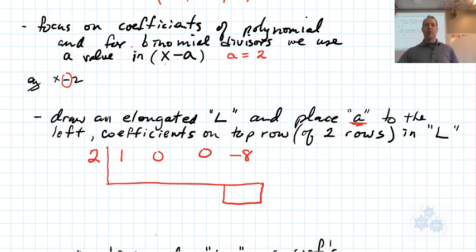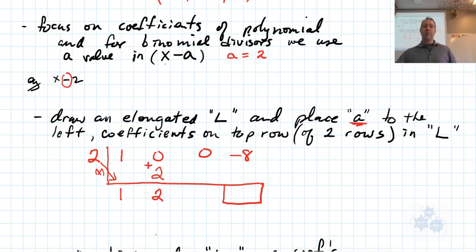And of course, this is a shortcut for polynomial long division. So this is how we do this. We drop this first number down. Always you drop it down beneath the elongated L, whatever this number is. And now the cycle begins. We multiply, and the product we put up here. So 2 times 1 is 2. Then we add. 0 plus 2 is 2. And that is one complete cycle now.